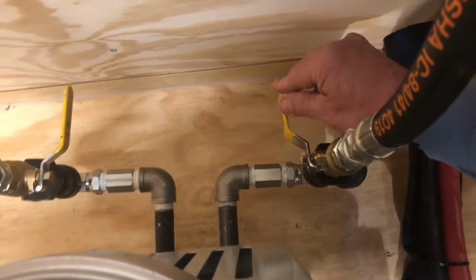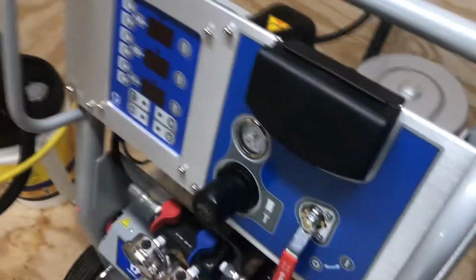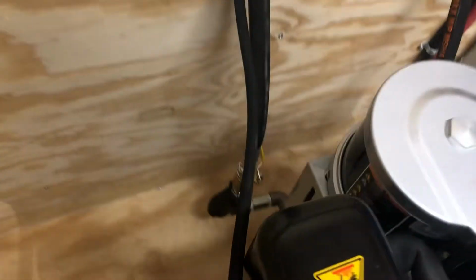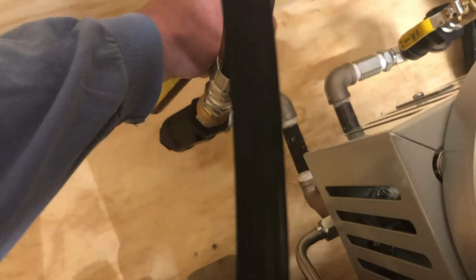So we're going to go to the back now. We're going to go ahead and open up the yellow Y strainer valves. You'll hear material start to run through the machine. And we're going to get material up into the spray hose now. So reach right back here. It's almost violent the first time we fire this thing up. Come back over here on this side, open this valve. Doing their thing.